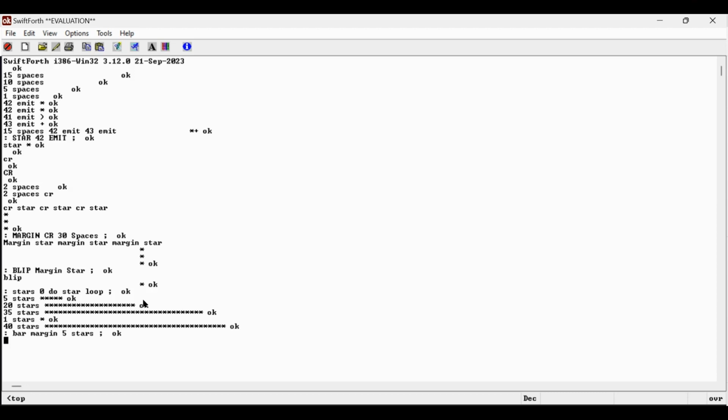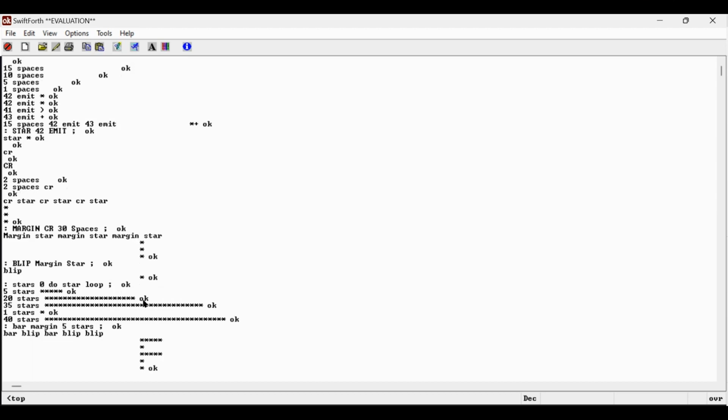Again, I'm following along in the book. We now have our bar and our blip, which we defined: a bar, a blip, and a blip. All these are things that we define, and you can see how we define them above. Blip is a margin and a star. I forgot to add carriage returns to the end of it, but that's all right.